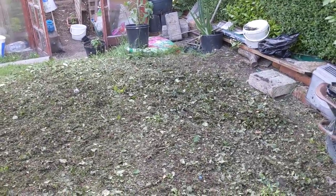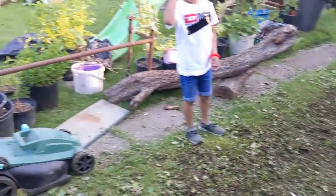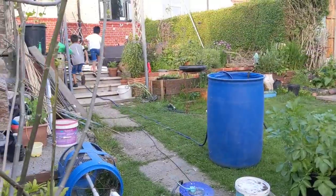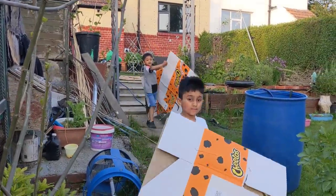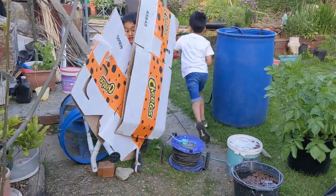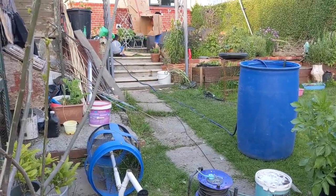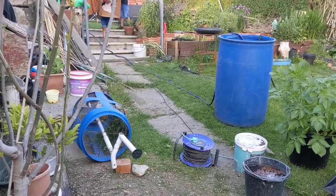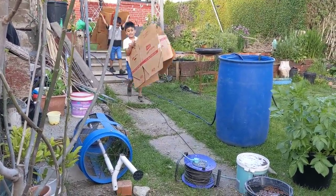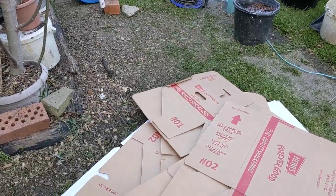Stay out of this gunk because there's a lot of nastiness here. All those leaves and a bit of gunk and soggy cardboard from my compost pile — it's all been mulched up with the lawn mower. There's only two chickens left. Can you go and start bringing all that cardboard down for me? I did the embarrassing uncle thing — I sent my nieces and nephews to the shop to go and get some cardboard, and they brought whatever cardboard they could find. So there's a good few boxes here and we'll start sheet mulching.